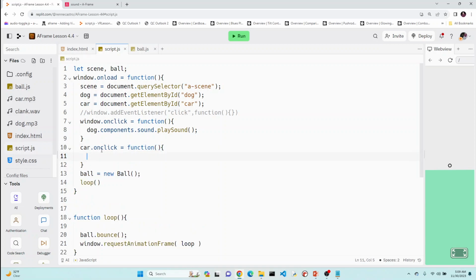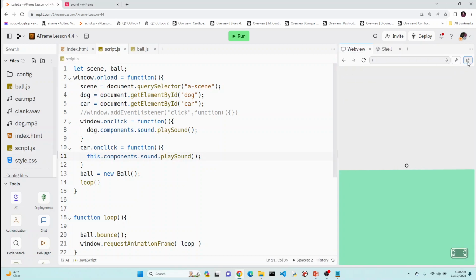And now, because the car is part of the event listener, I could take this approach, no pun intended, of using the word this, and then components.sound.play sound. You could have also specified car, since the car is a variable that's available to everybody in the JavaScript. Okay, that should be enough so that when we click on the car, the sound plays.